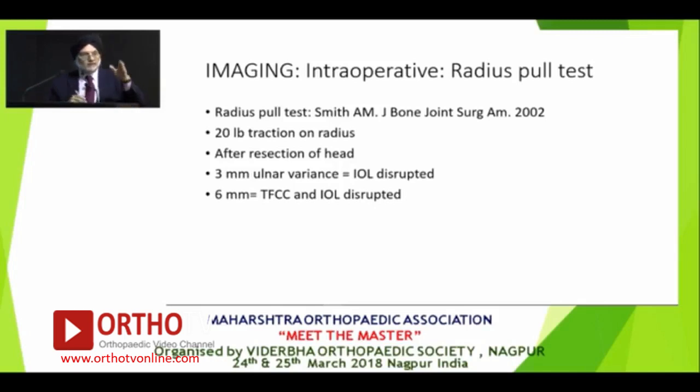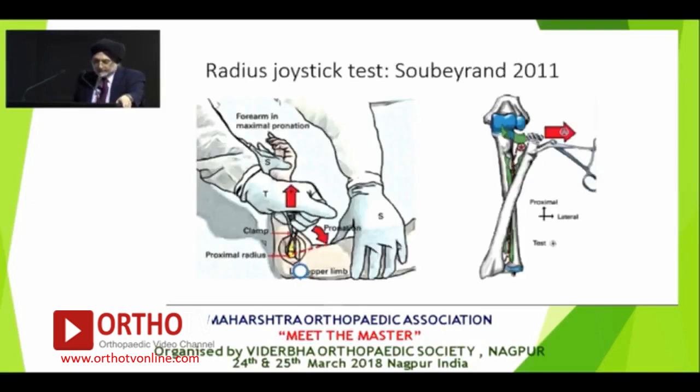So whenever you're doing a radial head excision for fracture, put traction on the wrist and take an x-ray of the wrist and see. If the ulna is moving 6-7 millimeters, you probably should replace that radial head and not do an excision. Okay? This is another paper where they say intraoperatively, when you've taken the radial head out, put a reduction clamp around the shaft, and if you can pull the shaft out, the interosseous membrane is torn. Right?